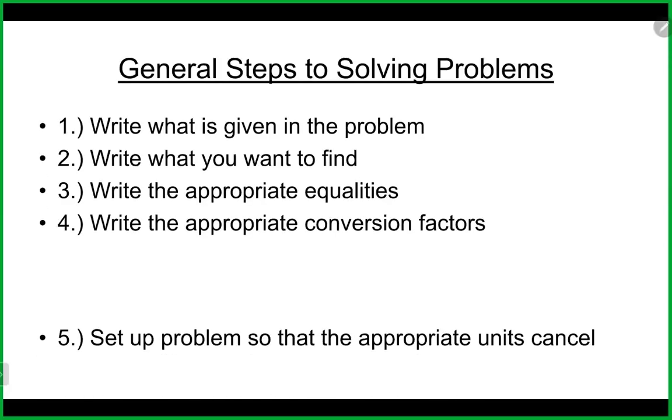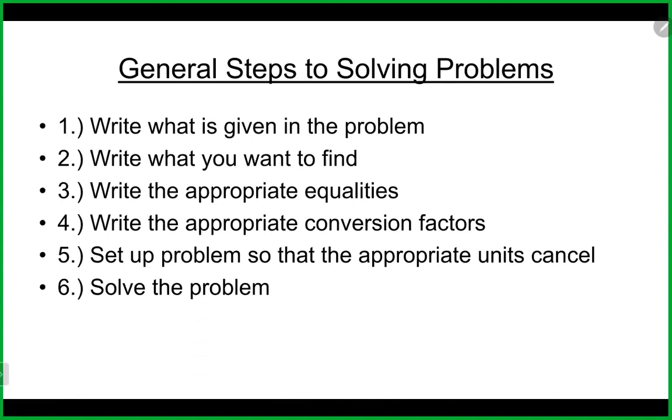So let's talk a little about the steps to solving a dimensional analysis problem. A lot of times it's really helpful to write what's given to you. You want to write what you're looking to find. You want to write any appropriate equalities that will get you there. Now, when you're doing straight up conversion problems, there are multiple ways you could get to the same answer depending on what conversion path you take. But if you choose anything that's a legitimate conversion, it should all get you to the same spot at the end. You want to set up the appropriate conversion factor, set up the problem showing the units canceling out, and solve the problem to the proper number of significant figures.